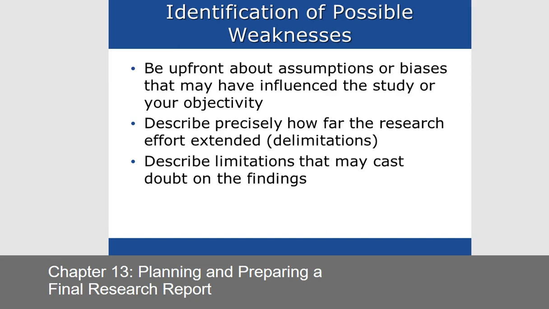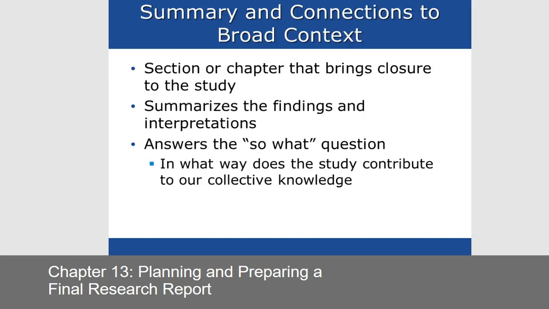that it would be applicable to or not, or any other limitations that may cast doubt on your findings. For example, if you had two groups that you were comparing, and one room was given instructions in a very harsh way and the other by a very friendly person, you would say, well, now that we know that, we didn't know that going in, of course we would have tried to avoid that, but that might have influenced our findings. So anything that may have occurred during the study that we didn't anticipate beforehand, we'd want to explain those limitations in our summary.